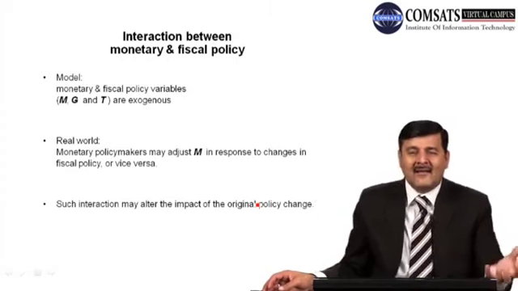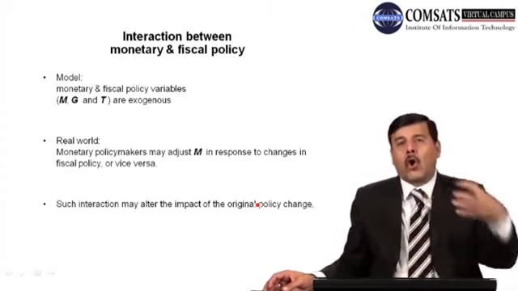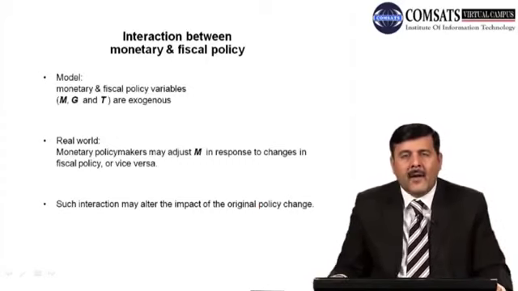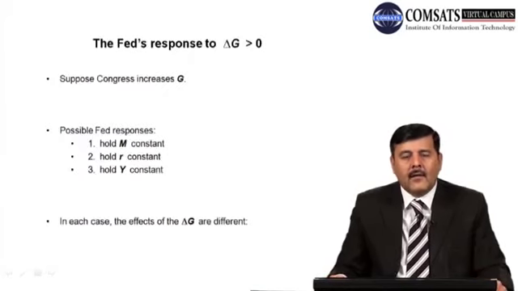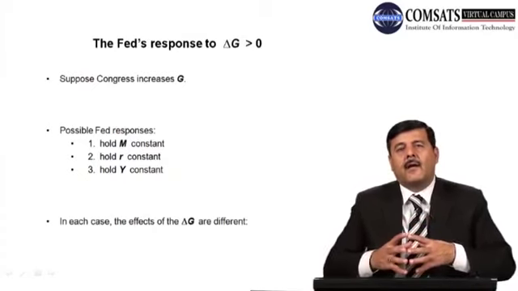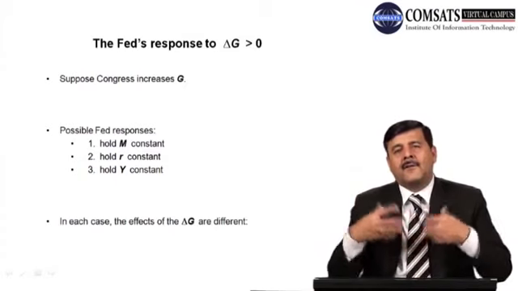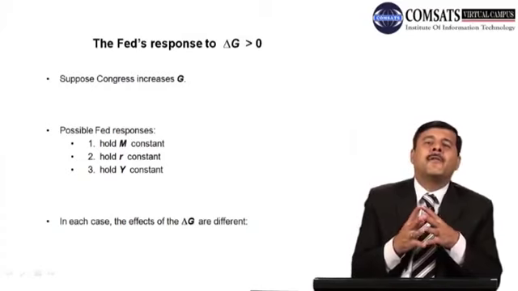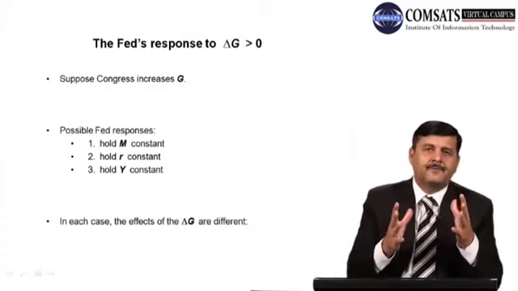अभी देखते हैं कि किस तरह से ये इंटरेक्शन जो है मॉनेटरी और फिस्कल पॉलिसी में आपस में इकोनॉमी में काम करती है. So after discussing these two policies separately, now we bring these two together and see how that interaction works. Now if the Federal Bank of America or the Federal Central Bank responds to change in government expenditure, okay, if first there is a change in fiscal policy, government expenditure में इजाफा हो गया. Now if the Federal Bank wants to respond to that policy, अब फेडरल बैंक किस चीज का रिस्पॉन्सिबल होता है? सेंट्रल बैंक रिस्पॉन्सिबल है मॉनेटरी पॉलिसी का, राइट?